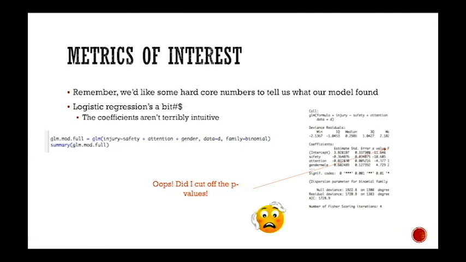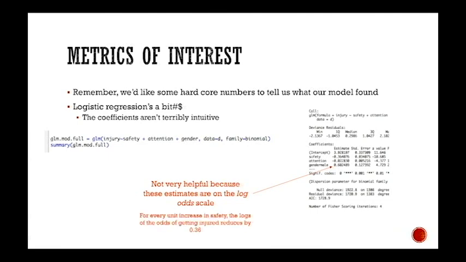Uh-oh! My mistake, intentional mistake. So anyway, these estimates are not very helpful because they are on the log odds scale. So what that tells you is that for the male, the females are the referent group here. So that right there is the log of the odds for females. And this is the change in log odds for those who are male. And likewise, as you increase 1 unit on safety, your log of the odds of getting injured decreases by 0.36. Oh, look at that. For every unit increase in safety. Oh yeah, that's kind of what I said.